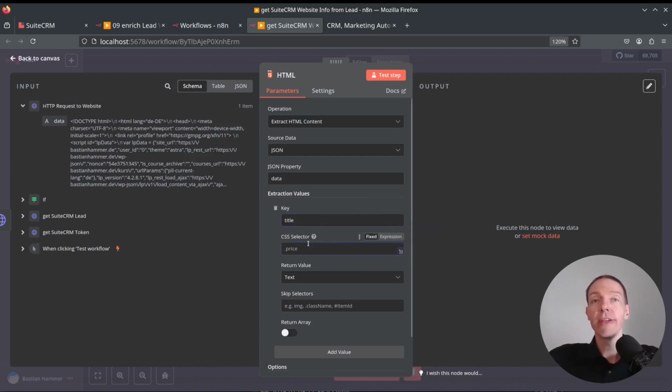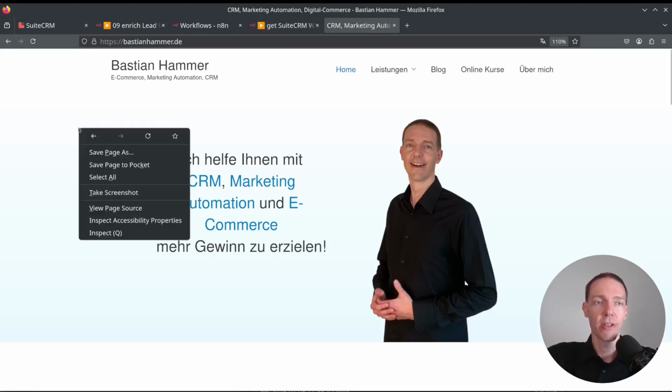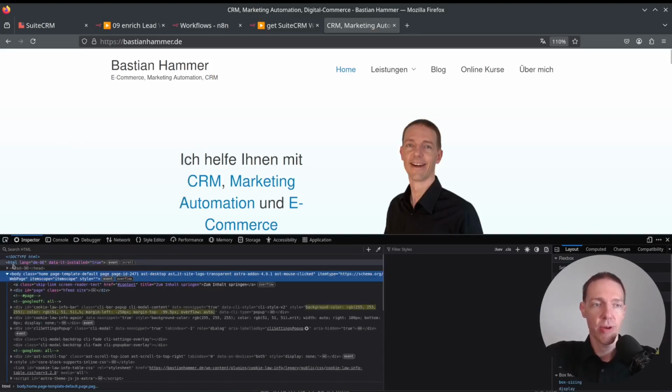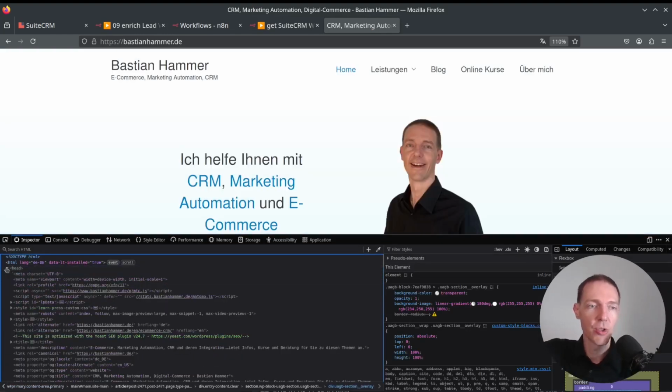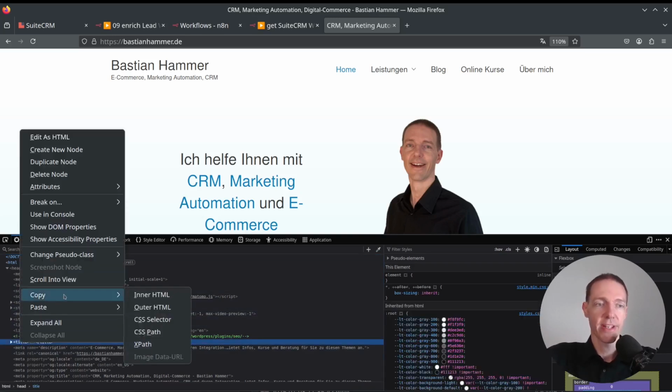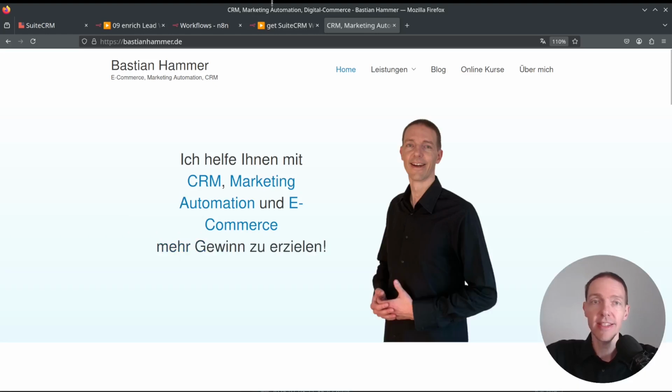Now we need a CSS selector to get this. The title is at the very top inside my browser window. To get the CSS selector, I right-click, inspect, and then inside my header area there's the title. If you right-click on the title, you have something like copy and then CSS selector. So it helps if you know CSS now.